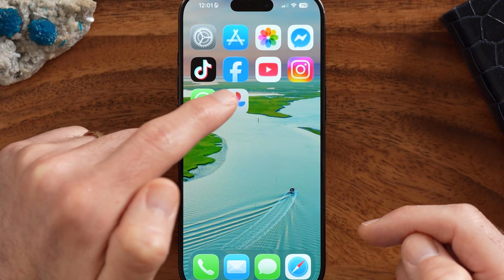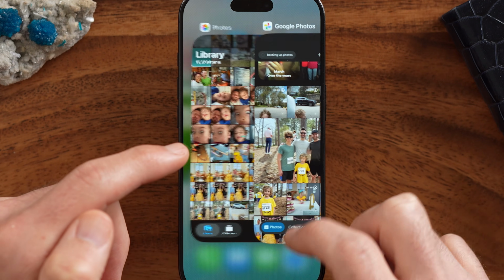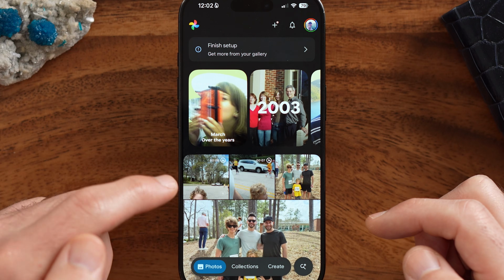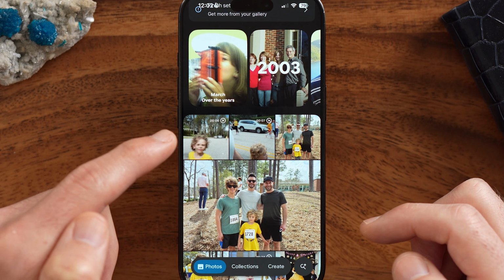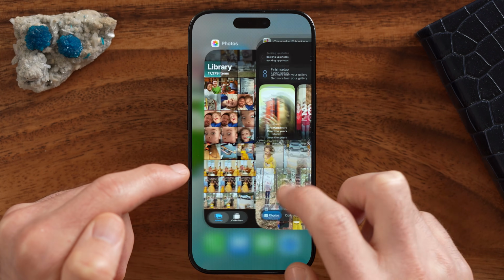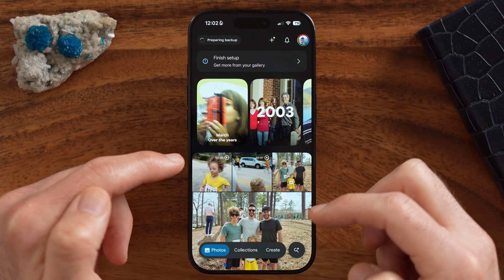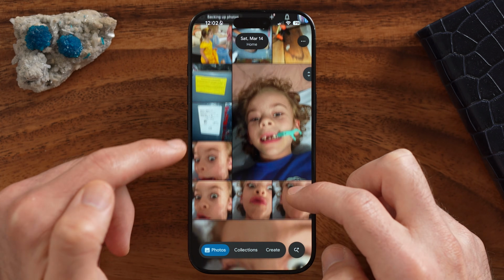So let's open up the Google Photos app here and wait till it reloads with that photo. I might need to close out of it and open it up again and wait for it to load up again. It might take a little bit. Let's see if it will do it at this point. All right, well, it's not doing that. But let's use a different photo as an example.